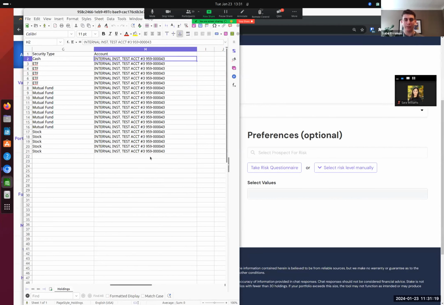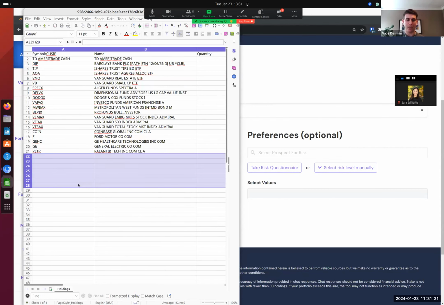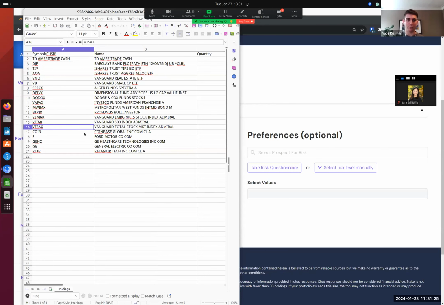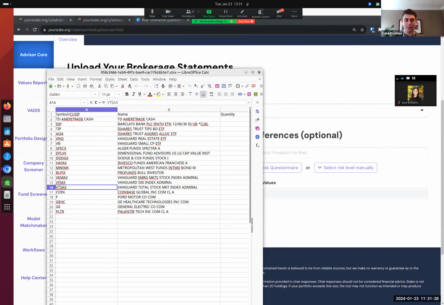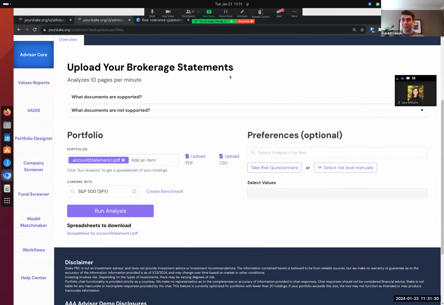If this was a consolidated statement, you'd be able to see multiple accounts as different line items and just have the tickers organized by their account. So that kind of is a product all on its own, right? In 45 seconds, we click to upload a PDF. We extracted all the information.